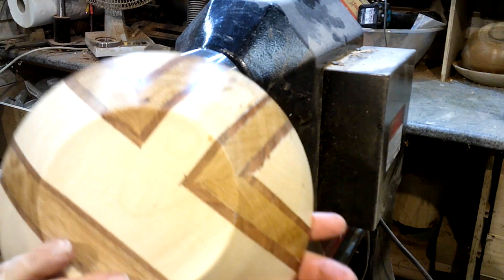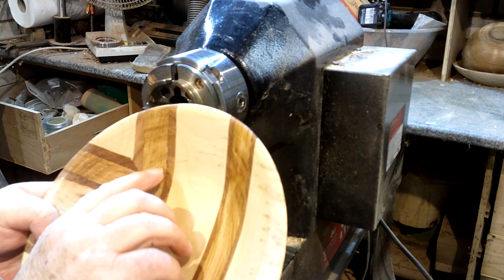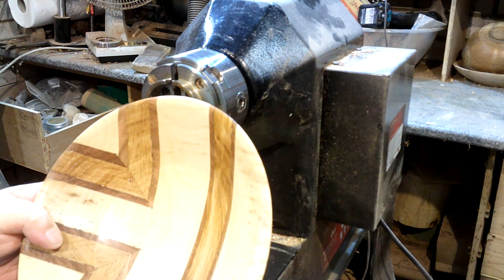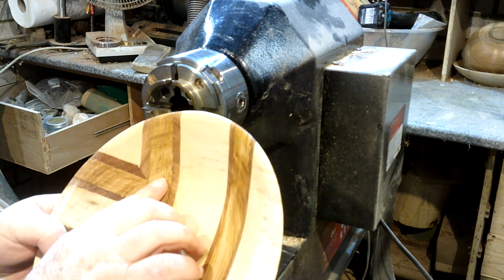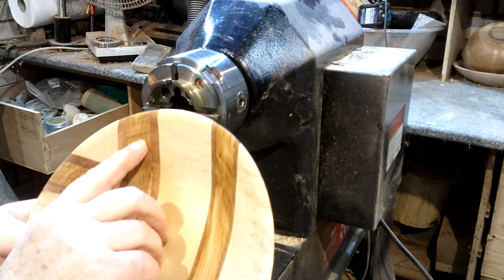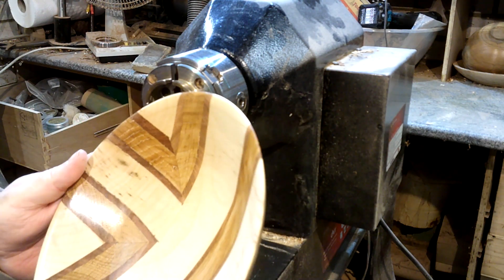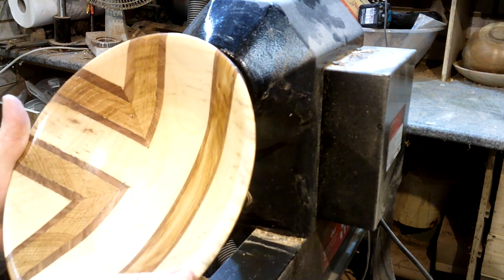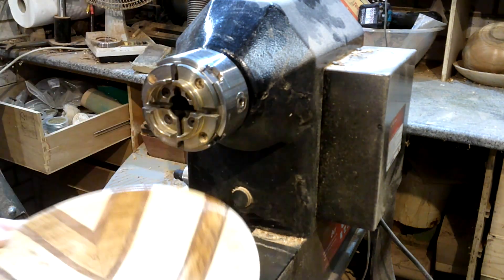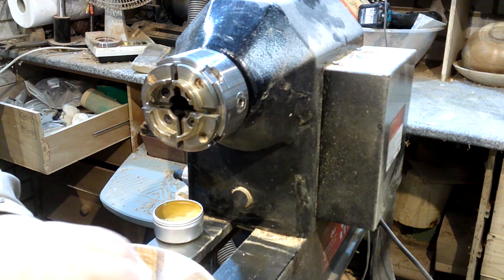I've taken the tenon off the bottom and I was just looking at it as I finished - I noticed a lot of the inside of the grain of the oak, the wax has sat down in there and it goes all white and milky colour. If you run a heat gun over it, it just melts the wax and it disappears. That's what I think I'm going to do, because that grain is so open through there. I'm going to get some embellishing wax with the gold in it and go over there and buff it up with a mop. So this is a golden embellishing wax - I'll put it on my cloth and just go over that oak.